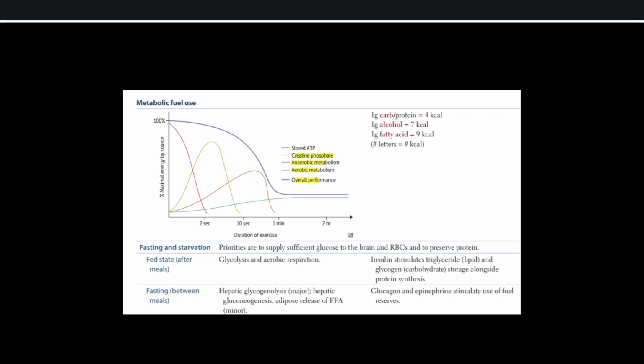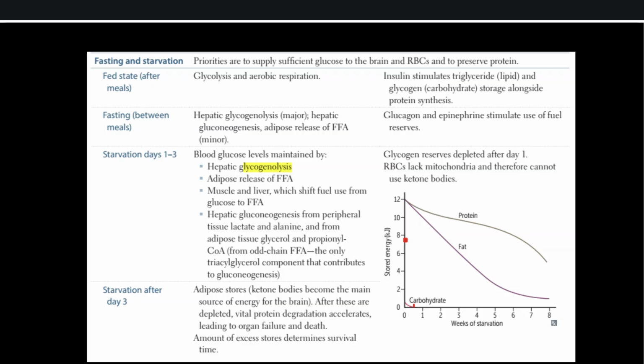Eventually, after a decent amount of working out, you start to first use your glycogen stores. Once you get rid of those glycogen stores, then you switch over to fatty acids, right? A lot of people think going to the gym and working out, you're burning fat right away. No, after a decent amount of time, after at least a couple of hours, do you actually consume all your muscle glycogen, and do you actually go into actual fatty acid breakdown, right? And eventually, even when you're post-workout, you're recovering, that's when you're using your fatty acids to make energy, okay, and replenish your glycogen stores, right? So I hope that makes sense, right?